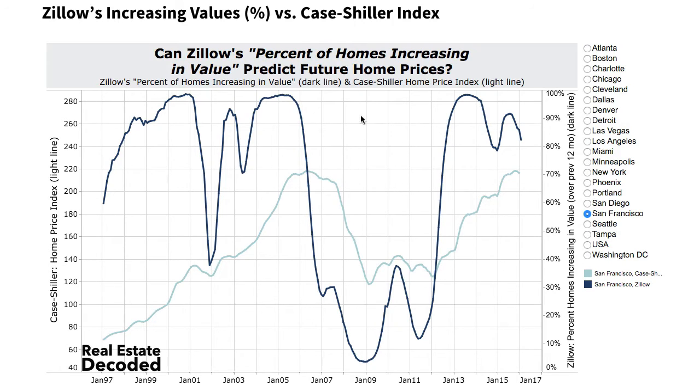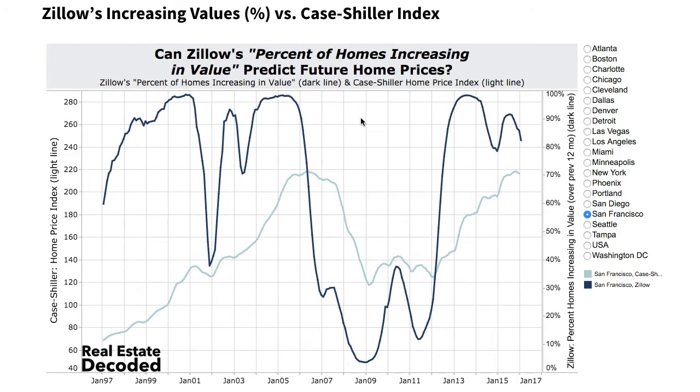Let's look at the biggest thing that happened in real estate prices in forever. You can see it was falling — the percent of homes increasing in value was declining pretty rapidly, getting down below 66% in June 2006, before prices really started to fall. So it was a pretty good leading indicator. On the other hand, you can look back and see that it fell a lot during the tech bubble bust. It can show you, for example, that the price was going up but weakening, and it kind of shows it leveling off here.